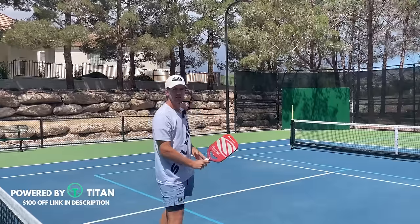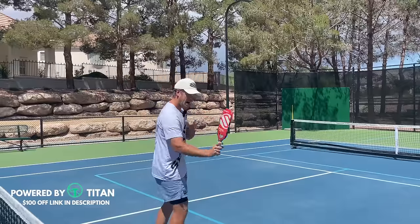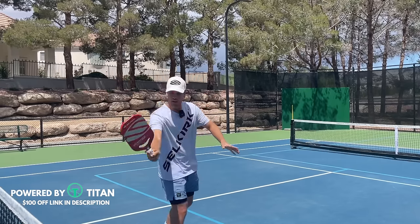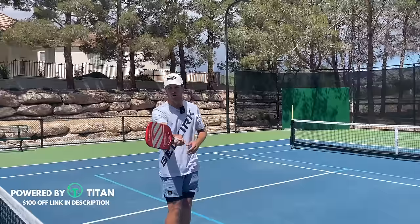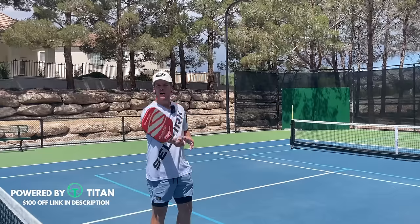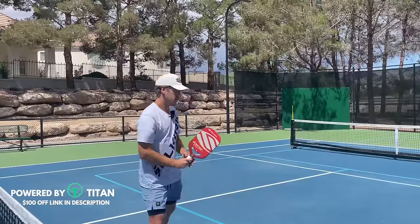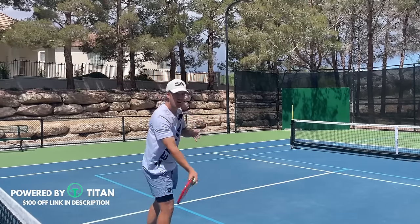What you want to pay attention to with this motion is that you don't let it go behind you. Keep everything out in front of you — it can go behind your shoulder, but you don't want to pull this way, because it'll be too big of a motion and your shot will probably hit the back fence. You draw that small C motion, and then you're going to curl up the ball, creating a windshield wiper motion with your paddle. Essentially, at your very lowest point, right as you make contact, you're going to brush up the ball and create topspin. Think of your wrist and forearm as a windshield wiper cleaning off water. Draw that C on the whiteboard and windshield wipe up as soon as you make contact with the ball.